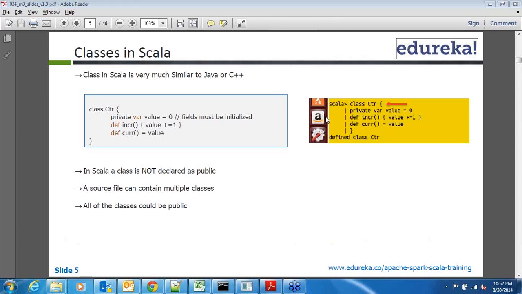Okay, so Santosh says it is not declared as public. Do you mean you don't need to declare it as public since by default it is visible? Right, right Santosh. Two public classes are not possible, but no non-public is possible? No. You can have multiple public classes in the same source file.